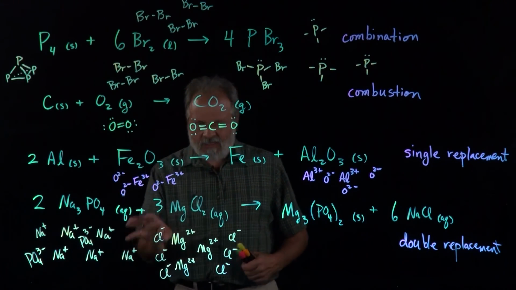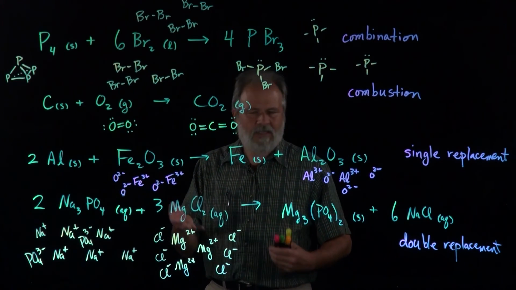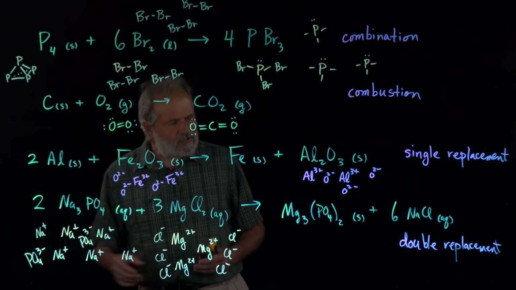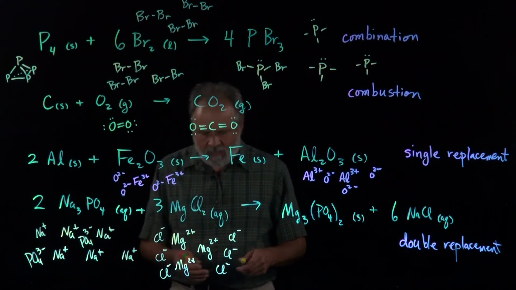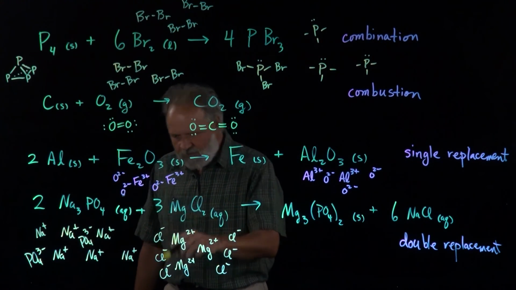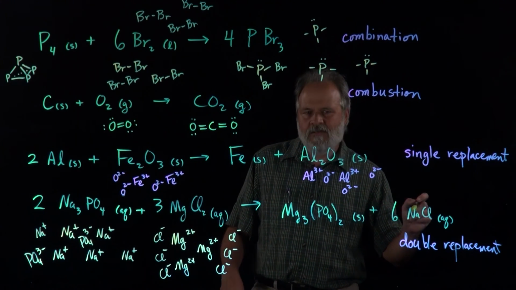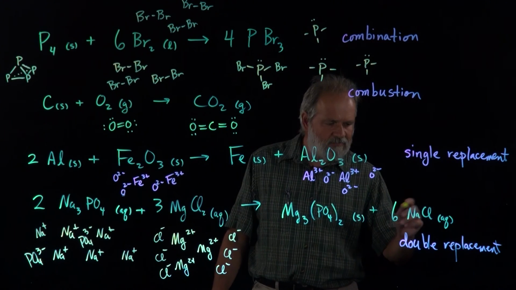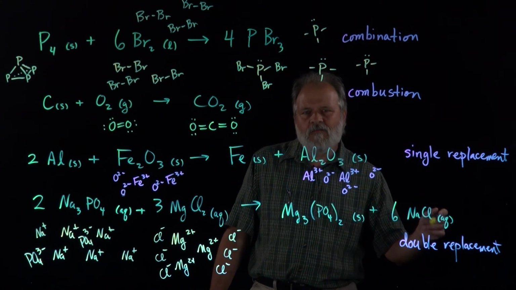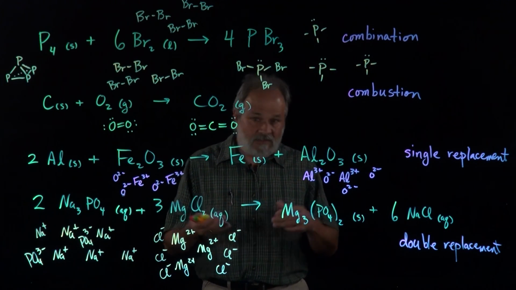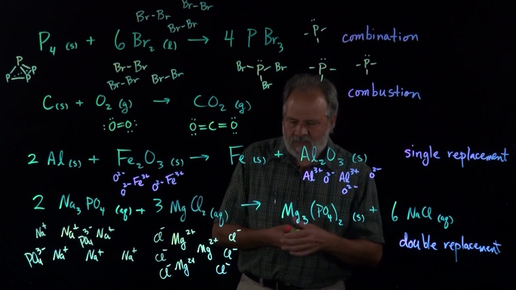And then what happens to the other ions? Well, the chloride is sitting around dissolved in water and never does anything. And the sodium ions are sitting around dissolved in water, and they don't do anything either. And then we count them up and we say, there's 6 chlorides and there's 6 sodiums. So that's why we write it as 6 sodium chlorides, because this has 6 sodium, 6 chlorides. But it's still dissolved in water because they don't recombine. Salt is soluble in water, so they just stay put.